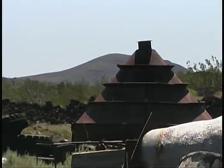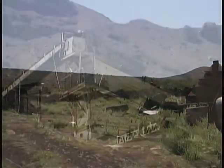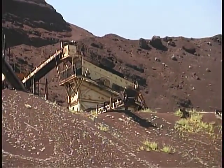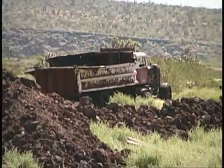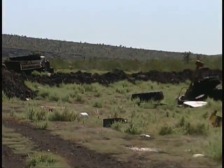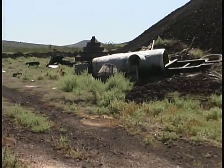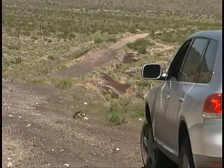The same goes for the business of mining. There are remains of large commercial mines as well as private stakes that have been left to the mercy of the elements. Again, you can find trucks and other equipment that have laid idle since the minerals ran out or became too expensive to bring out of the ground at a profit.